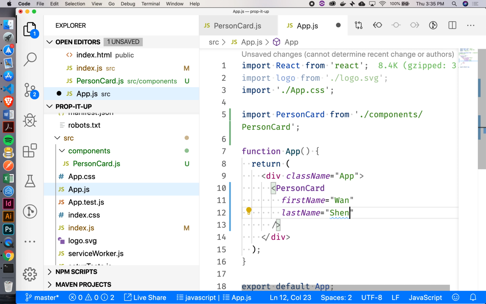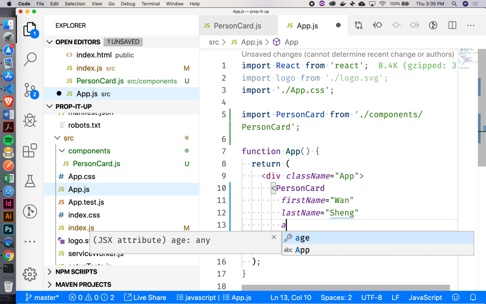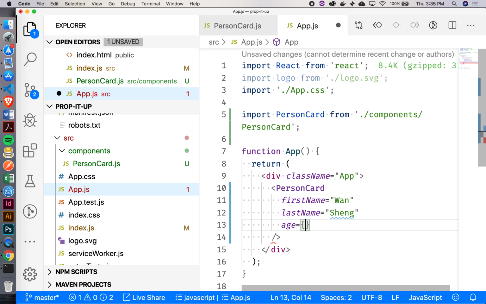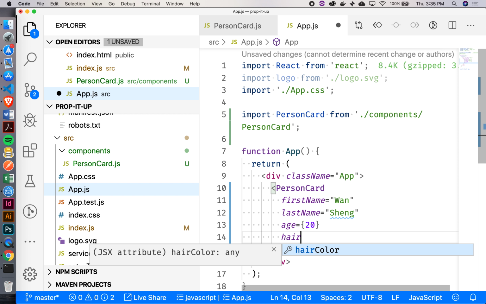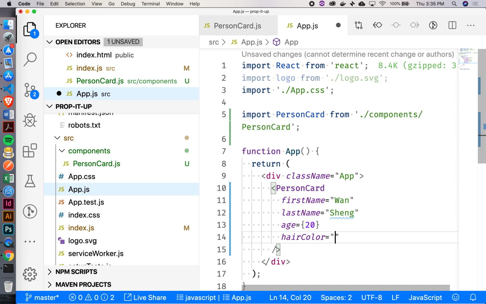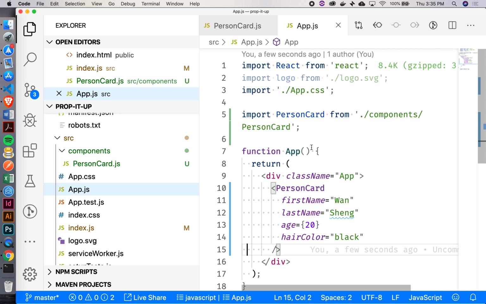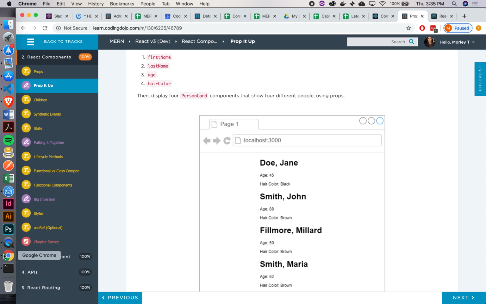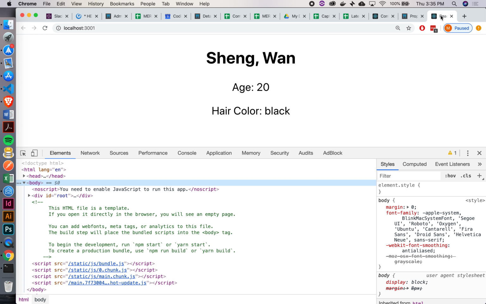Yep. With a P. Shang. Right, got it. Okay, and then we'll say your age is 20. He's 18. Man, you're young. Yeah, 20 is good. Your hair color, black. Okay. All right, that looks pretty good. So let's come into here and see what we got. There he is, right? Looking good.